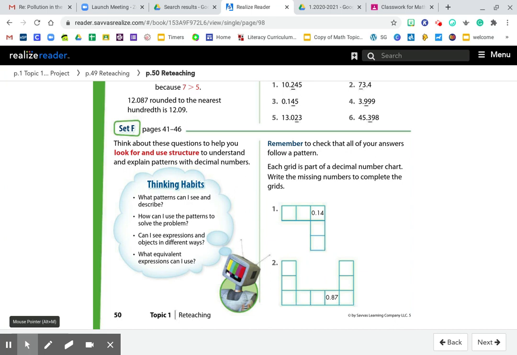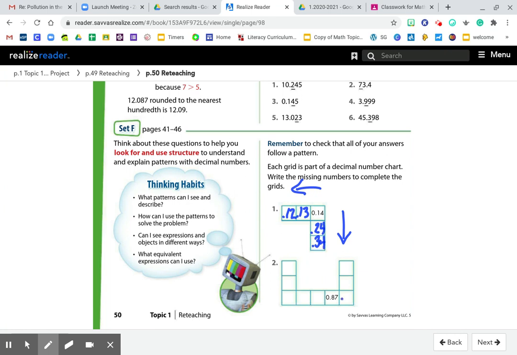And I know this gets tricky, but we have to think about when we're going this way, and when we're going left, we're getting smaller. And when we're going down, we're getting larger. So if that helps you a little bit, that might help. So when I'm getting smaller for 14, I'm going to hit 13 and 12. And when I'm getting larger, going down, I'm going to increase, instead of a 1 in the tenths, I'm going to put a 2. And then I'm going to put a 3.